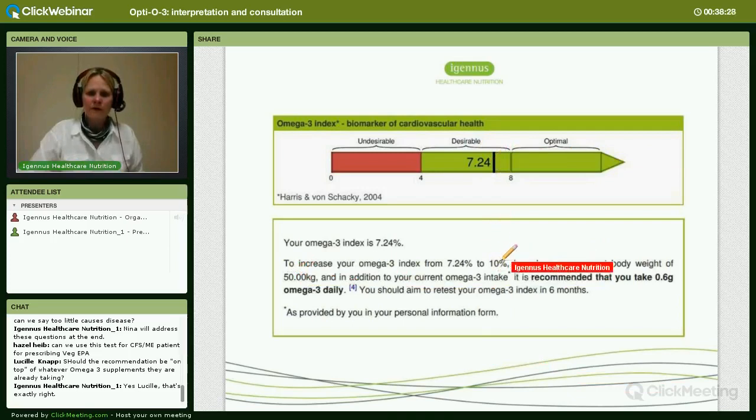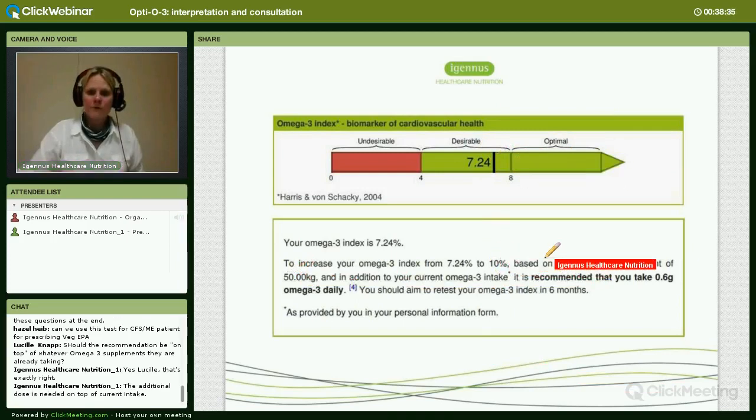We kind of overestimate. Ideally, we should be looking at 8, but we go for 10 for optimal outcomes. And this individual's requirements would be around 0.6 grams of omega-3 daily. And that would equate to a dose of around 11 milligrams per kilogram. So again, a 77 kilo person would need to take slightly more at about 0.85 grams, so 850 milligrams.